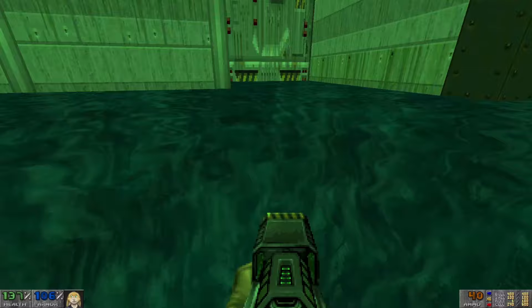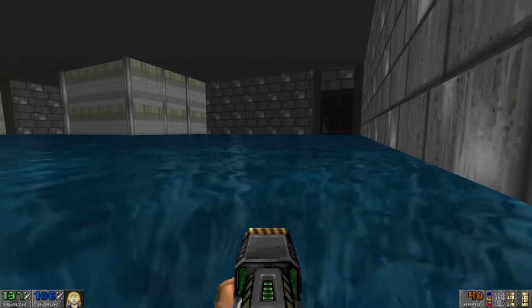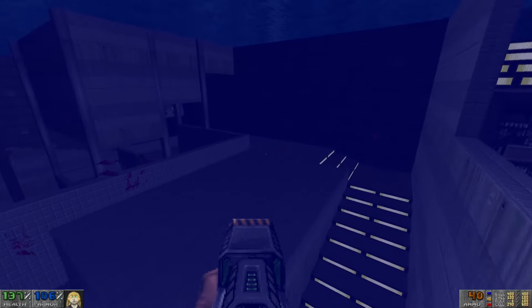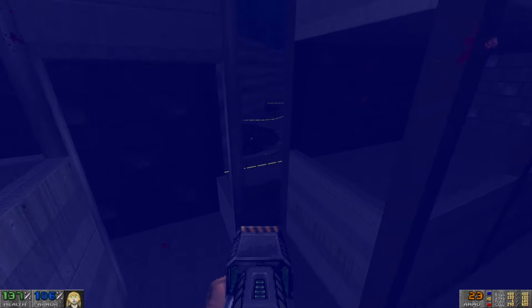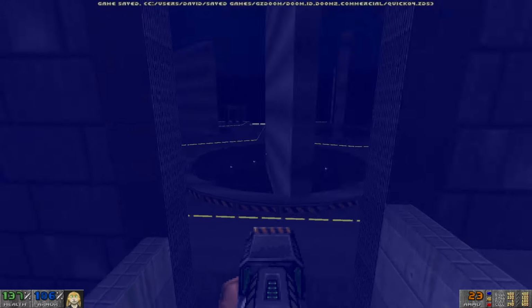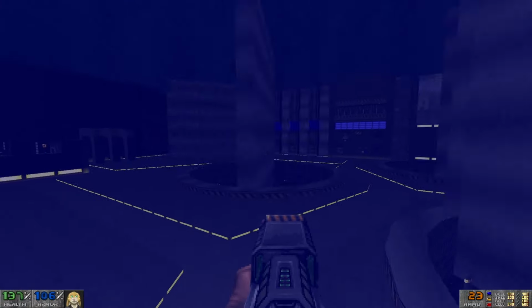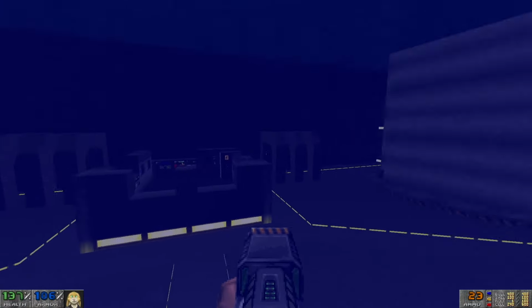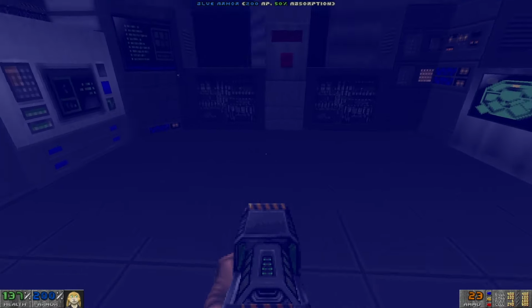Oh, that's a very stretched texture there. Yeah, glad I had the night vision goggles there. It's very difficult to... I'm not going in there, am I? This looks like something from Unreal with the big poly objects they were showing off that we can move around and collide with the player.